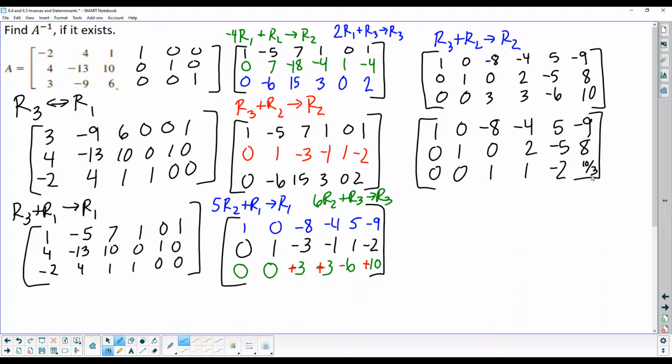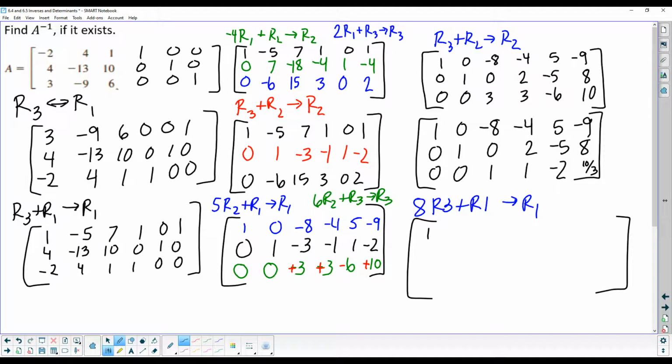Okay, so we have only one element that we need to finish fixing, and that is we need a 0 here. And then we will have our identity matrix and we'll have our answer. So we're going to have to do 8 times row 3 and add it to this row 1 at the top. So our operation is 8 times row 3 plus row 1, and that's going to go in the row 1 position. And then we'll have our answer.